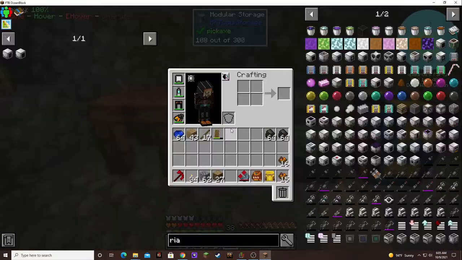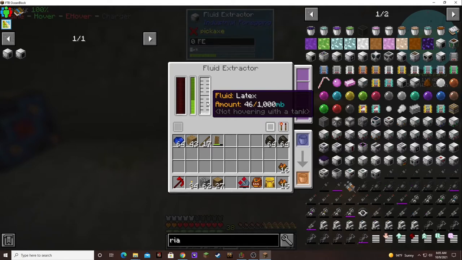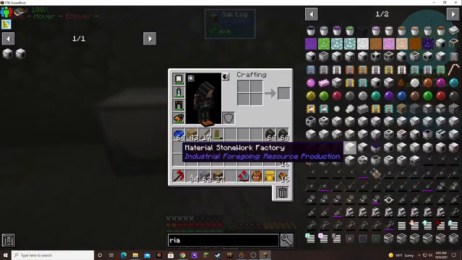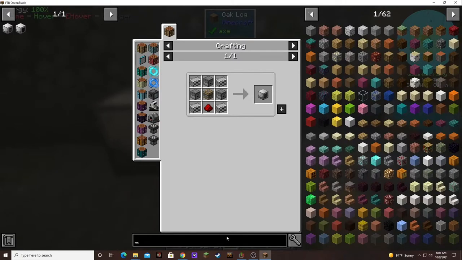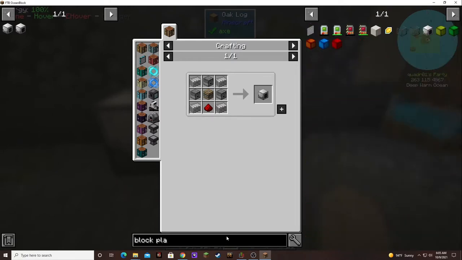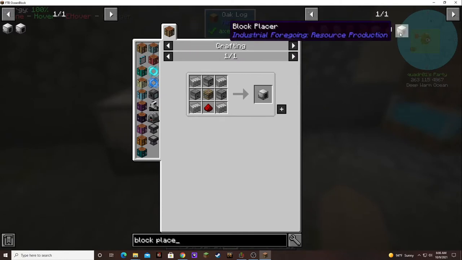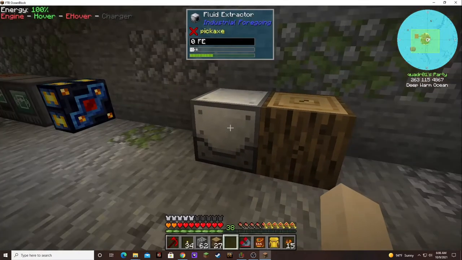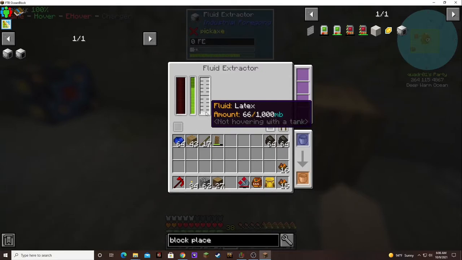Let's stay focused. This is gonna take a while if I need a whole 1,000 millibuckets. And I can't make the block placer because it takes plastic. So that has to be done after. Is there another block placer? That's it. Huh. Okay. I don't know how that is going to work. We'll just have to keep an eye on it, make sure it keeps processing the wood.